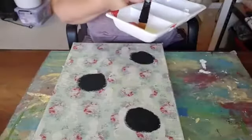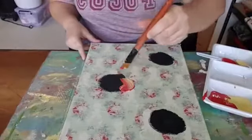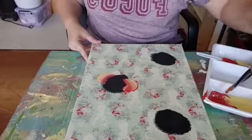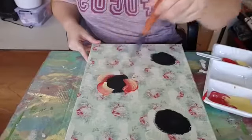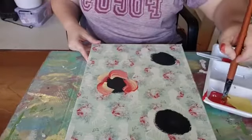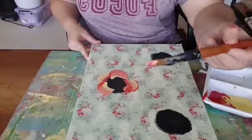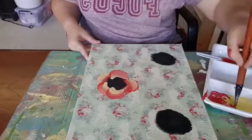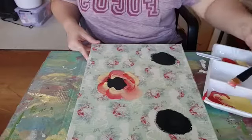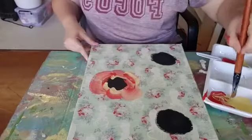Okay, and then all we do is we just make little or big C's or commas with the paint. So we just keep reloading, and because we're using a thick paint, it will hopefully crack for us as it dries. So you just load up your brush and you just make C shapes, and you can go over and over, just backwards and forwards doing the C shapes.